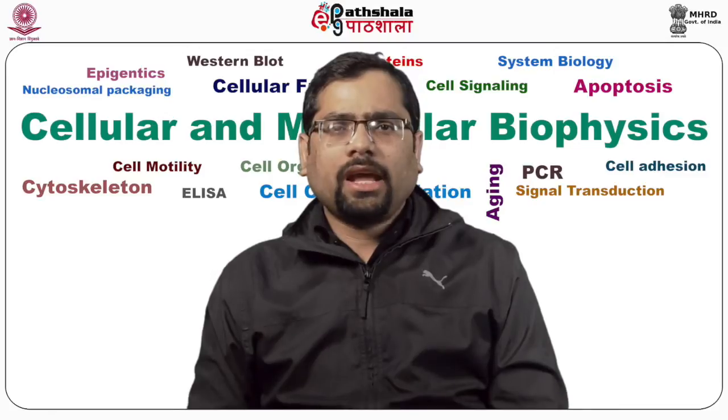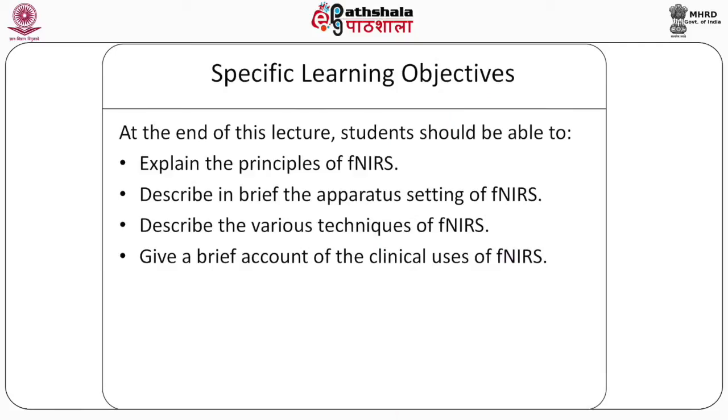At the end of this lecture, students should be able to explain the principles of FNIRS, that is Functional Near Infrared Spectroscopy. They should be able to describe in brief the apparatus settings for the FNIRS, describe the various techniques of FNIRS, and give a brief account of the various clinical uses of FNIRS.